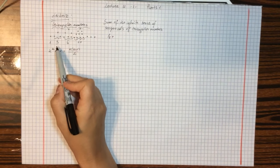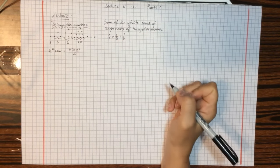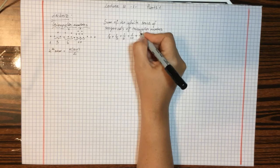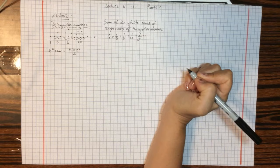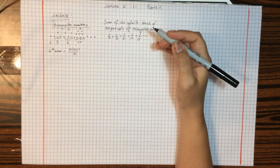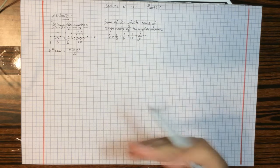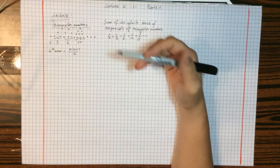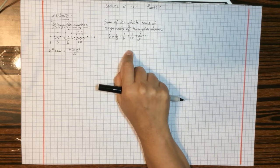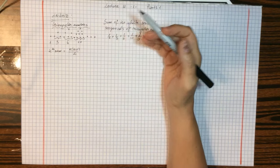1 over 1. The next triangular number is 3, so we're looking at its reciprocal. The next one is 6, so we're looking at its reciprocal, 1 over 6. Then the next one is 1 over 10. The next triangular number is 15, and so on. So Leibniz was challenged to find out whether this summed to a finite number or was an infinite sum that grew to infinity, meaning it didn't sum up to a particular finite number. In modern terms, he was determined to find out whether this series diverged or converged. Converged means it sums up to a finite quantity or number.